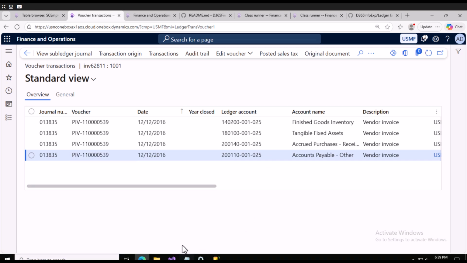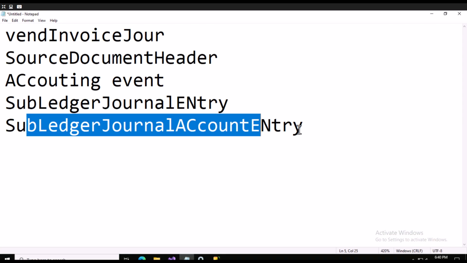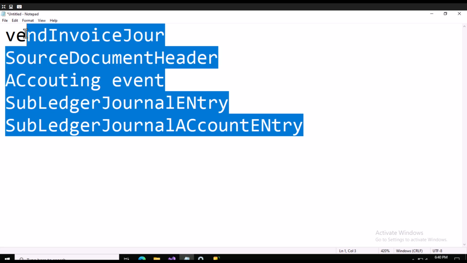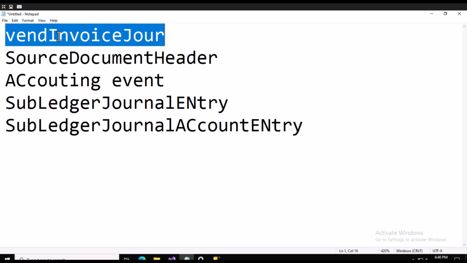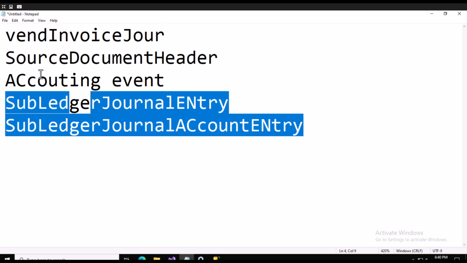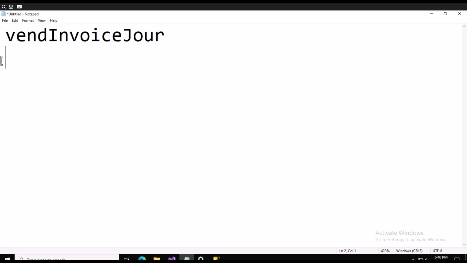So let's understand the concept first. In our last video we used all these tables, and again I will do the similar thing. I will use my vendor invoice journal, and from it I'm going to use some different tables.